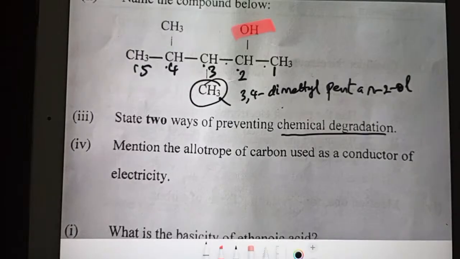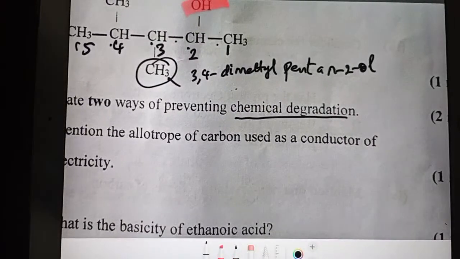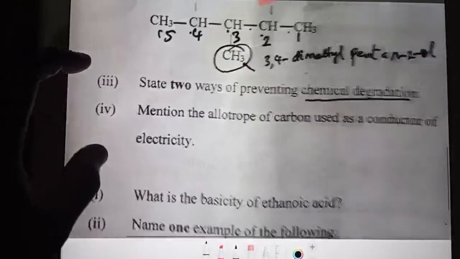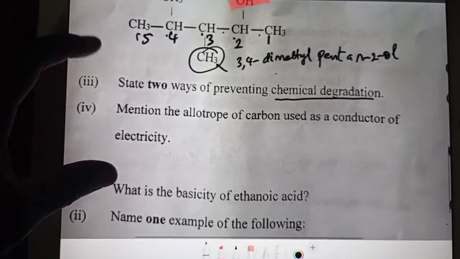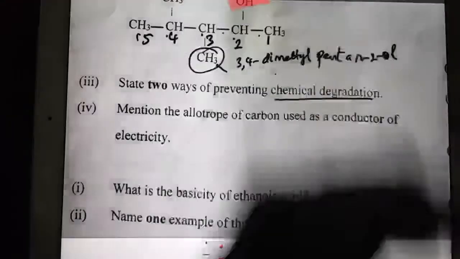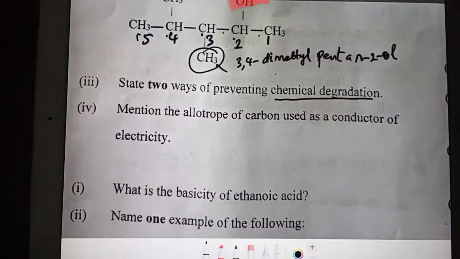So we can prevent that by painting or electroplating. Or, because we have oxygen in the air, which is very reactive, we can use antioxidants. So you can say electroplating, or equally painting it, or using an antioxidant. Or coating: we can coat the surface with something less reactive so that it will not degrade. Then also preserving in a suitable environment, or in a suitable medium or solvent.